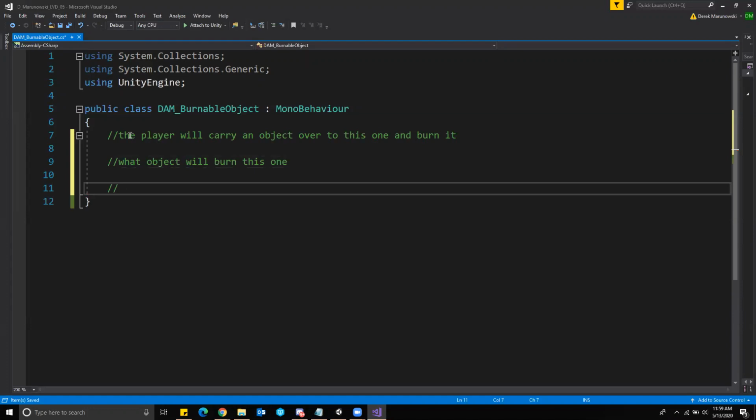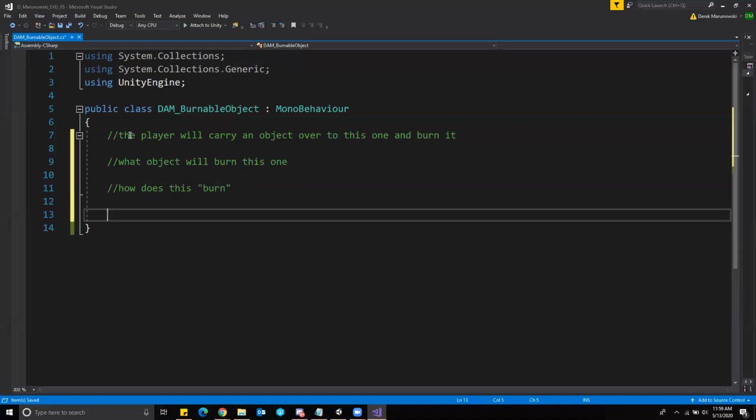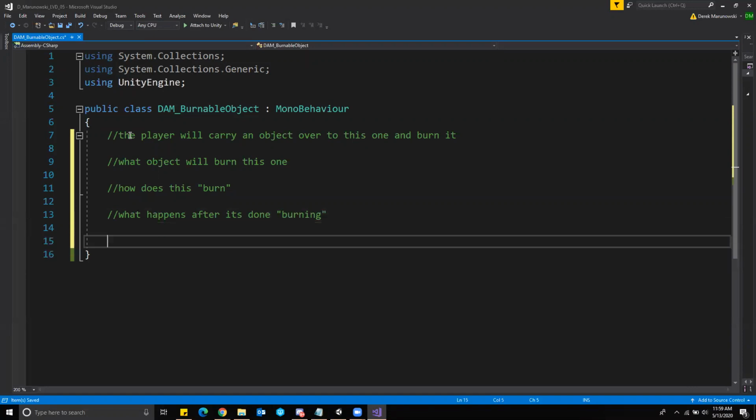How does this burn? What happens after it's done burning? And I need feedback, at least three types, right? We're hoping for 3 different ways to tell the player that this has happened. I have one of these done already, which is the animation.